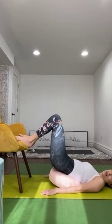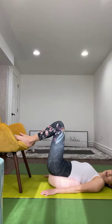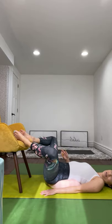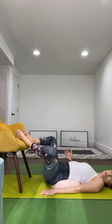It's a great exercise for your stomach area. If you're always with an uncomfortable feeling in your stomach, that comes a lot from anxiety. And then we come back down. Beautiful. Now, sending the knees out, keep the outside of your feet on the chair. And like I said before, if your chair is a very hard chair, a wood chair or a metal chair, have at least a blanket on top so it feels comfortable, okay?